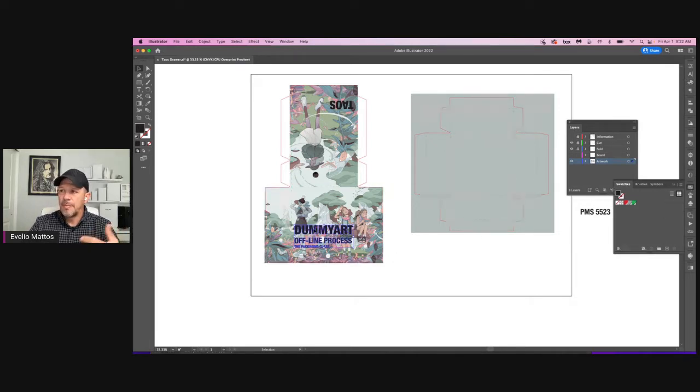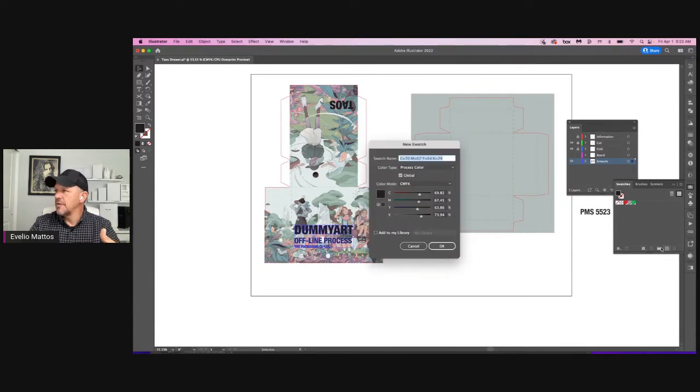We want this to be a gloss black. So we're going to go ahead and create a new swatch and name it gloss black. If you're using Kurz or Luxor or Crown, whatever foil company you're using, they've got their own numbering system, and it's similar to Pantone. So you would say, for example, Luxor 832. I don't even know what 832 is, but we're going to do Luxor 832 gloss black.